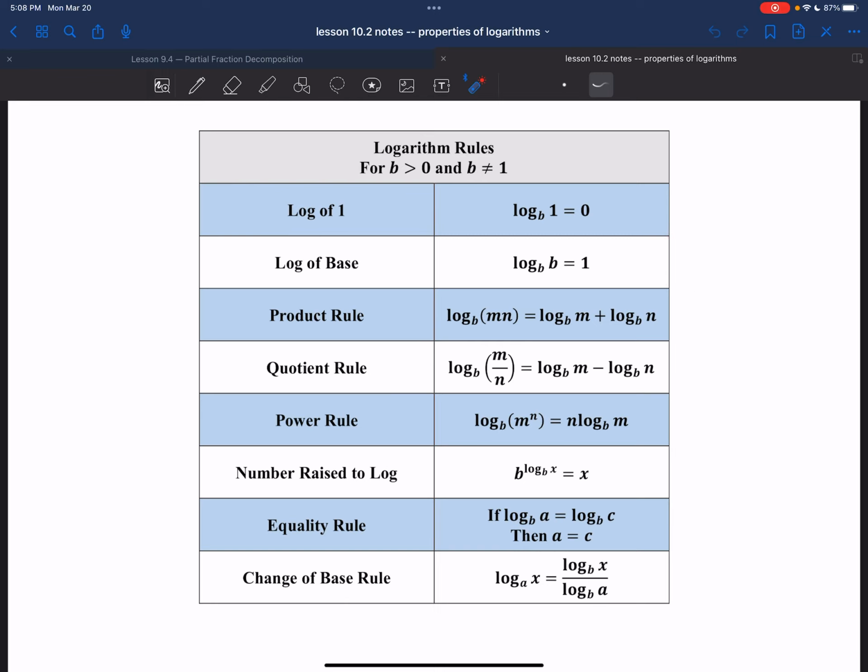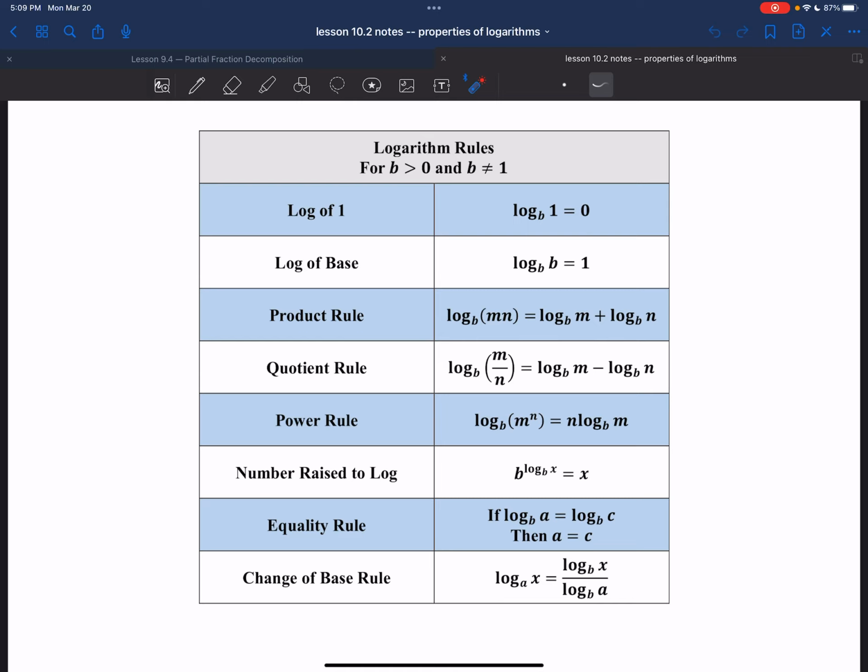Yeah, it does. The product rule, the quotient rule, and the power rule, those might be ones where we really want to talk about them because they're kind of fun to prove. It's really fun to prove these things and why they're true. I'm not going to do that here. I don't think it's that bad. It's not too complicated, but they are right here. I'd put a star next to all three of these because these are the three you really need to know. We're going to use these a lot when solving.